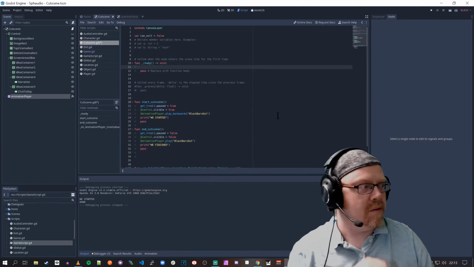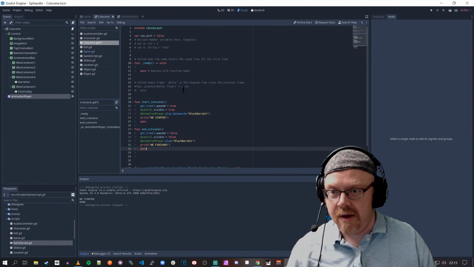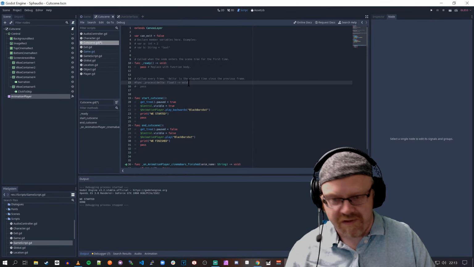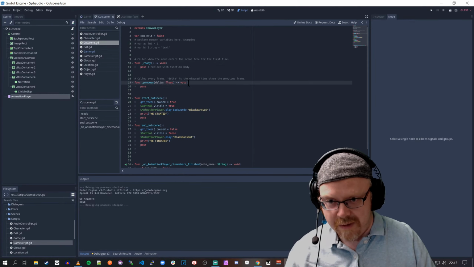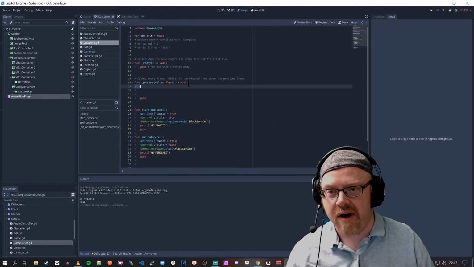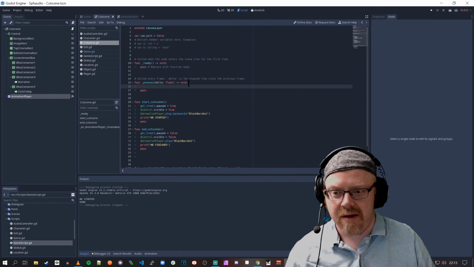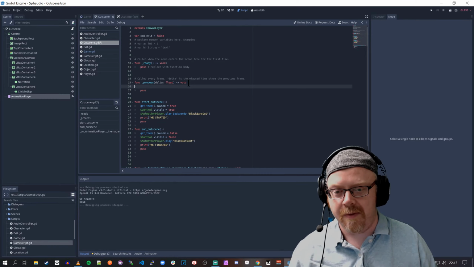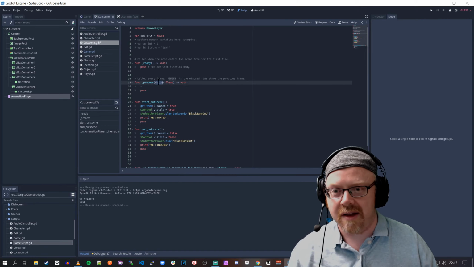Yeah. Right, so basically what we've got to do is, we don't want to do it in the ready function. We want to do it in process. So remember, the process function in Godot is run every X seconds, 30 seconds, 60 seconds? 30 times a second, I think. We can check that by printing out delta.